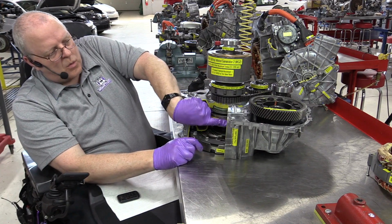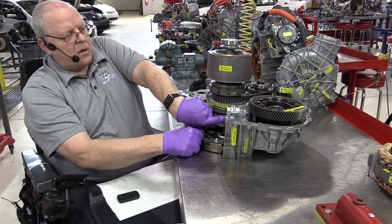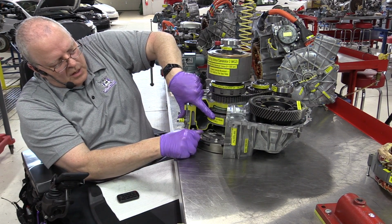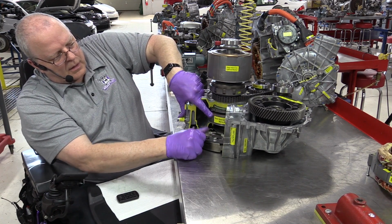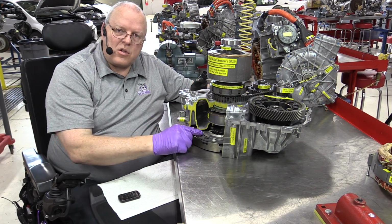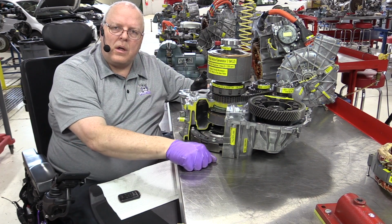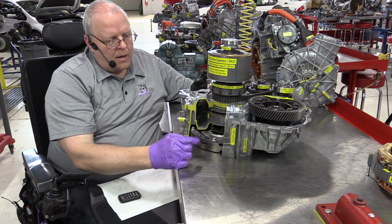Notice if I hold MG1 still and turn the flywheel, MG2 also rotates. If I let MG1 slip a little bit, it doesn't turn it as much. So by controlling the rotational speed of MG1 with the engine running, we can control how much torque the engine delivers to MG2 to help power the vehicle down the road.